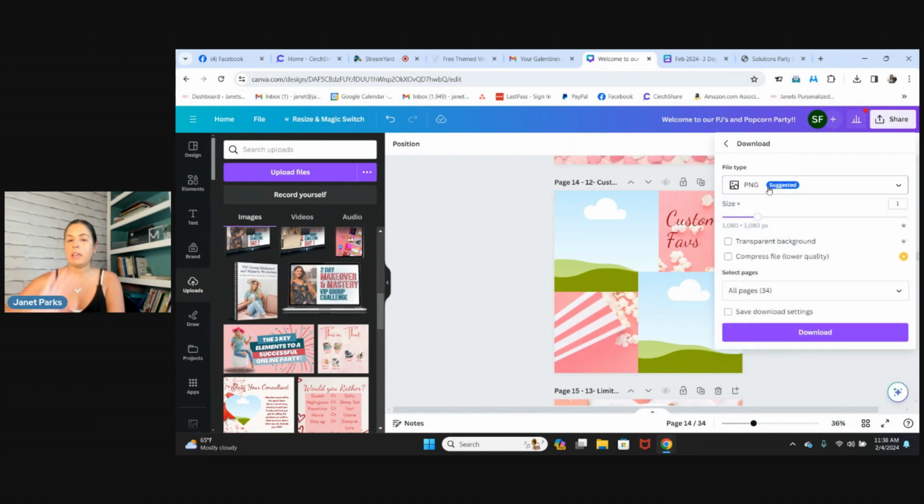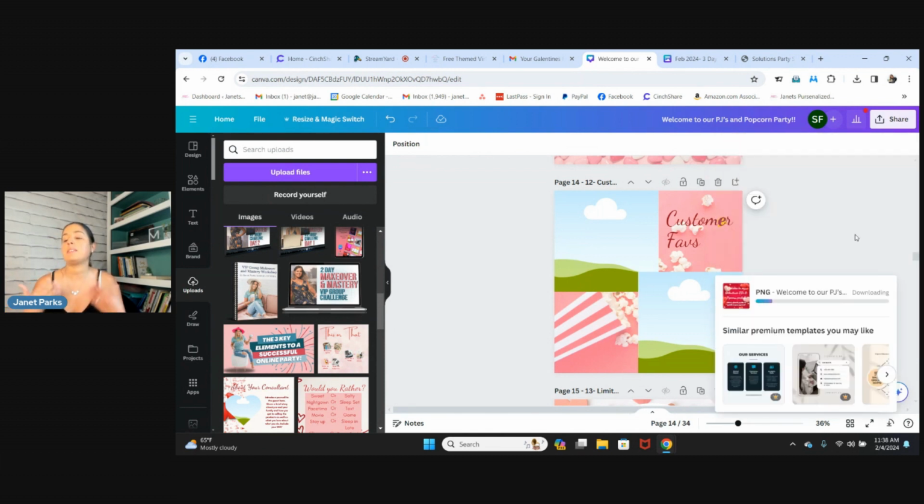Most of the time, like if your Canva already has graphics on there and there's no videos, it'll automatically be set to PNG, but it's always good to double check. So make sure it says PNG because it's the highest quality graphic that you want. And then make sure that you just hit the download button. And once you hit the download button, it's going to save onto your computer or on your phone, which by the way, you can do this on your phone, but I will tell you, it is a lot simpler to do it on a desktop or on a laptop.